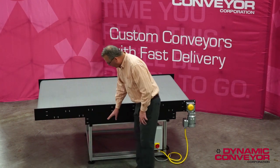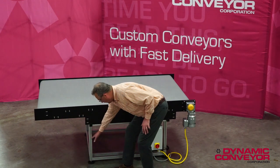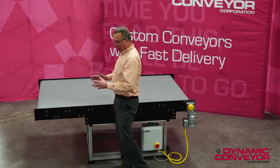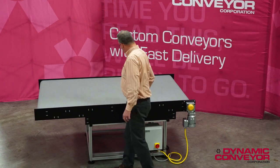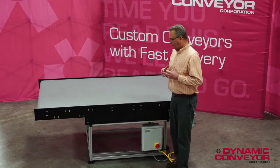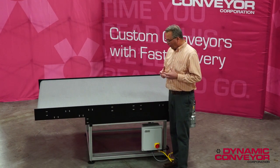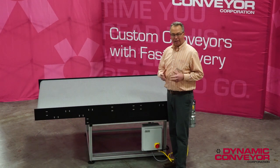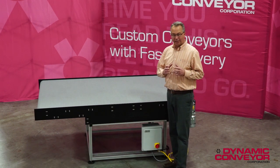Additionally, we made a special support that was much narrower than the opening, so the entire conveyor could slide into the robotic cage. If you ever have those space limitations or special geometry, you really want to consider the hybrid conveyor, because we really start with a white piece of paper and start designing it exactly to your specifications.